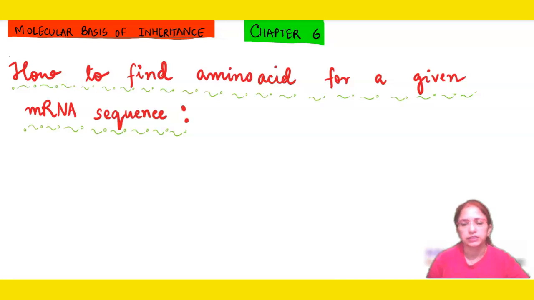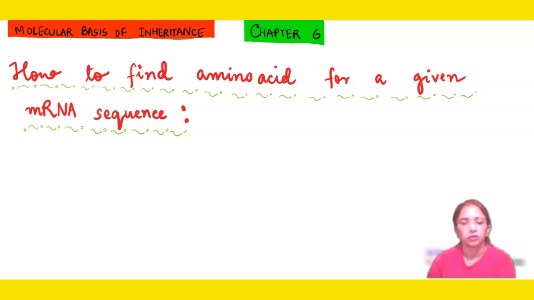Now for this, it's always better to learn the genetic code table, especially for the students who are preparing for the competition, they must learn it. And while learning, you need to practice writing many times because students commit mistakes while writing the amino acid. So in this video only, we will discuss what are the various amino acids which are there in the genetic code and how to deduce which amino acid will be there.